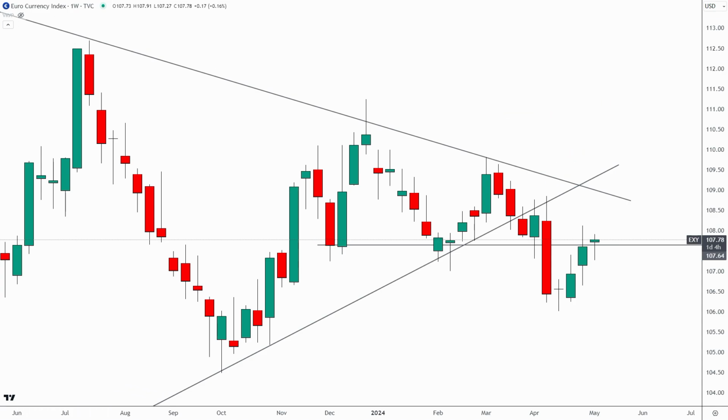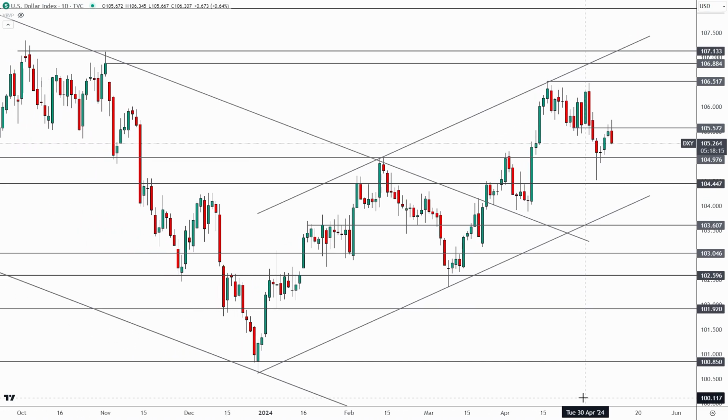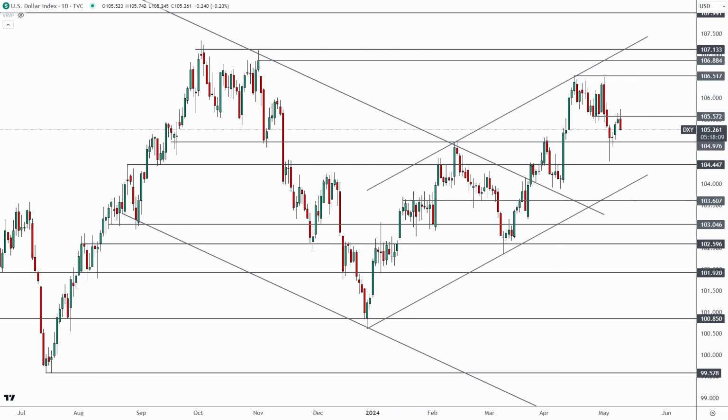All right, now let's flip over here and take a look at the US dollar index, the DXY. And I really think that this chart is a lot cleaner than what we're seeing on the EURUSD, at least for me, because you can see here that we do have two very well-defined channels. Okay, so descending channel back here, we had the start of 2024. This is what I talked about through this area. You can see support back here.